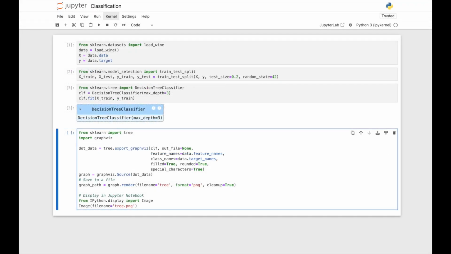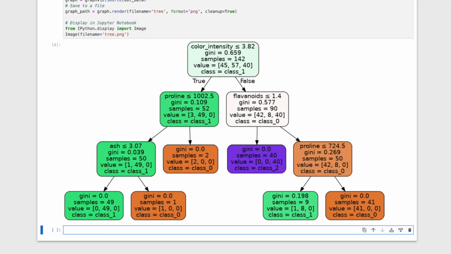Visualizing our tree helps us understand how decisions are made, providing insights into the features that most effectively classify the wines. We use scikit-learn's export graphviz function to generate dot format data, which describes the tree structure, including the nodes and splits based on the features. The resulting graph, visualized through GraphViz, outlines the paths from the root to the leaves, each branch representing a decision based on a feature threshold.